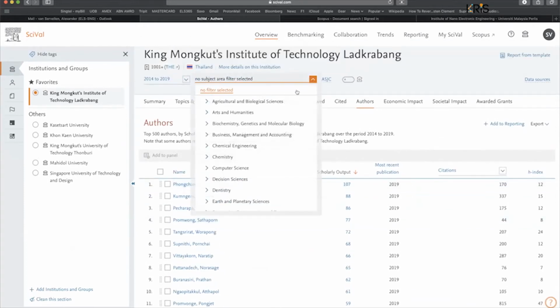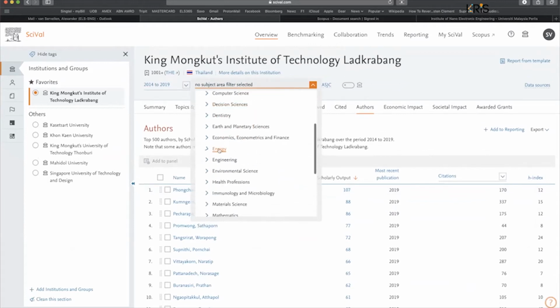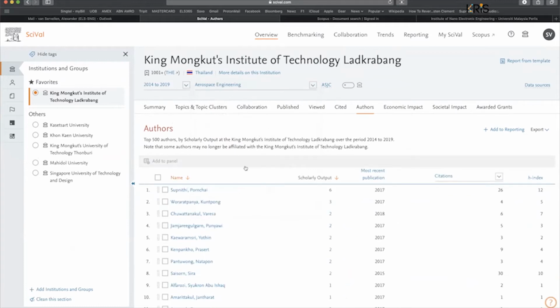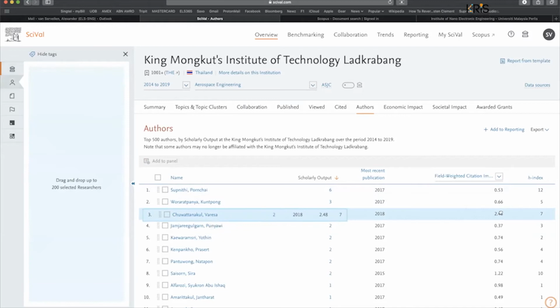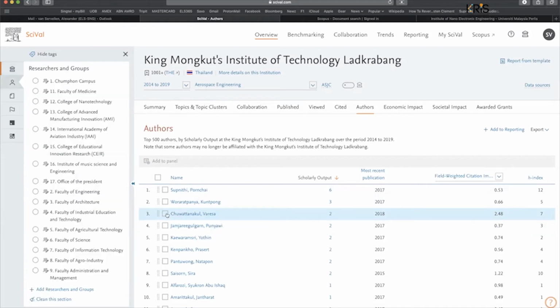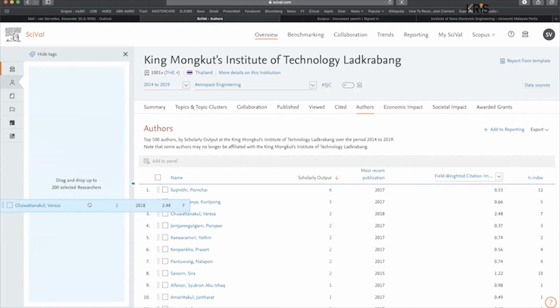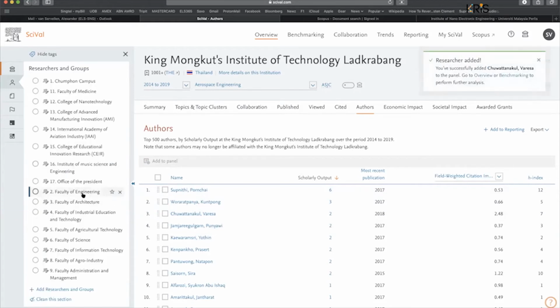But if you wanted to know, for example, who are your top authors in aerospace engineering, then you would see, you can see Pornchai published 6 papers, and Varesa Chuatanako 2 papers, but highly cited. Right. You can select your researchers and drop them into an analysis.